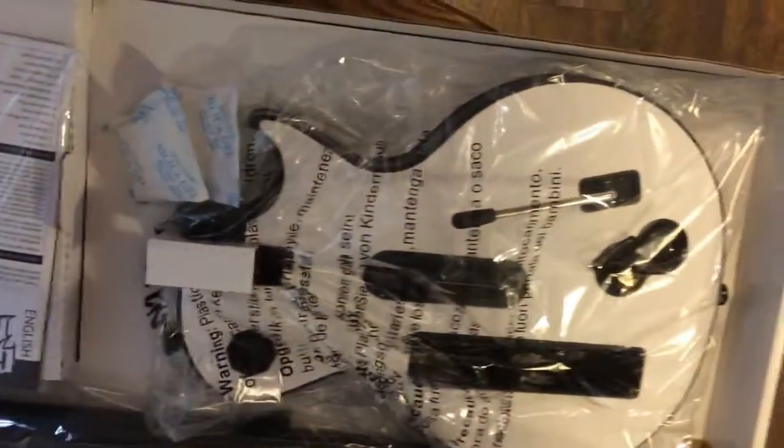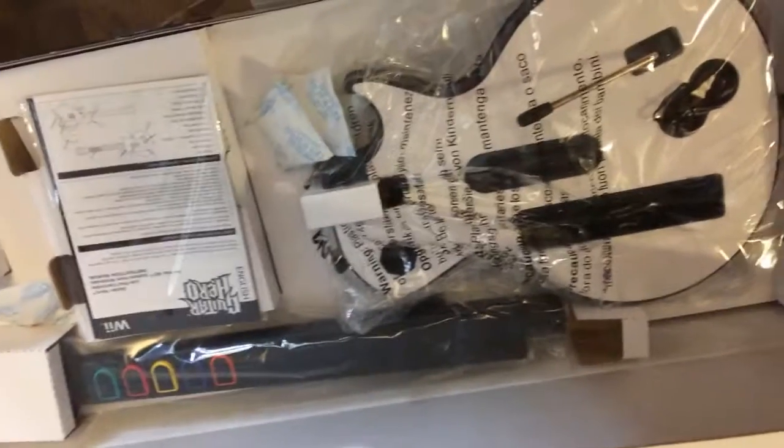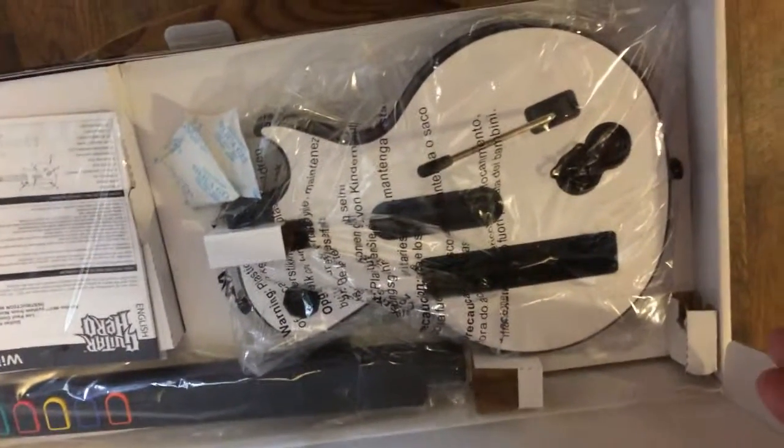It does come with the controller. It's a two-part controller, just kind of clips together, and then it comes with the instruction manual, sealed, and then here is the guitar strap, still sealed. The desiccant packs are in here still, and also all the packing material. So perfect new condition. Les Paul Wii guitar controller.